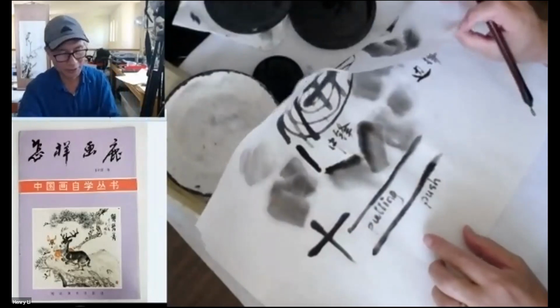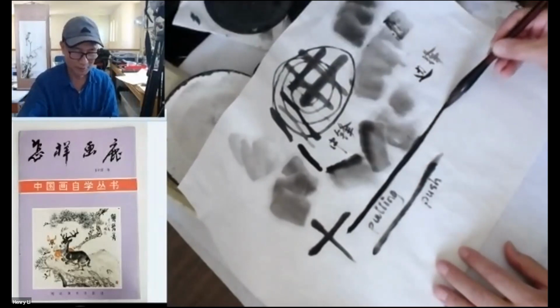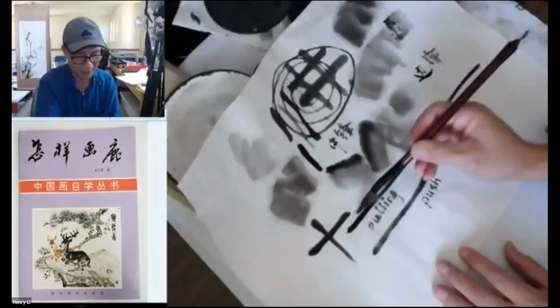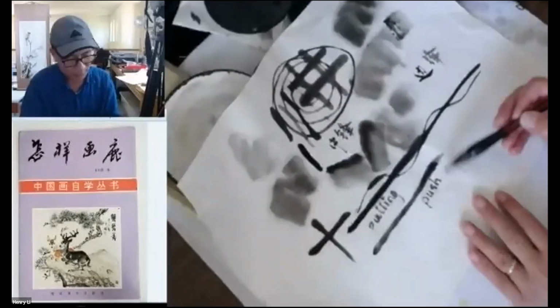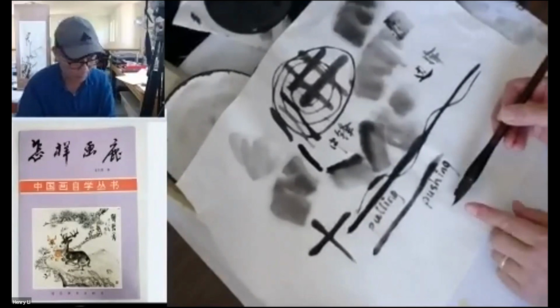The two different directions create one smooth flowing stroke, like if you want to use pouring. But in some cases, when you paint something like a rock, you want to use the brush against the direction. You put the tip in front of the movement.